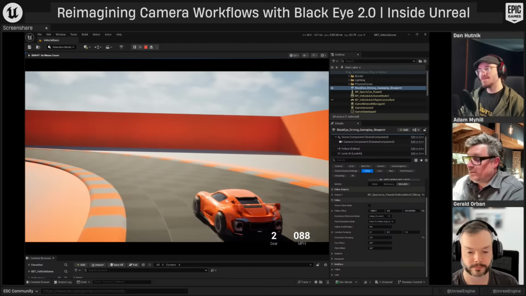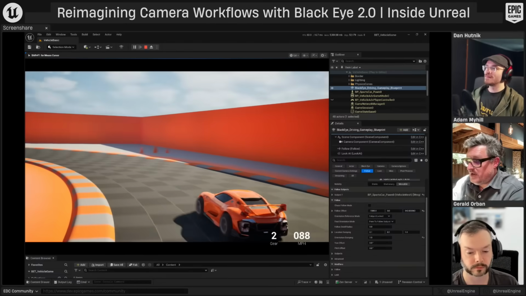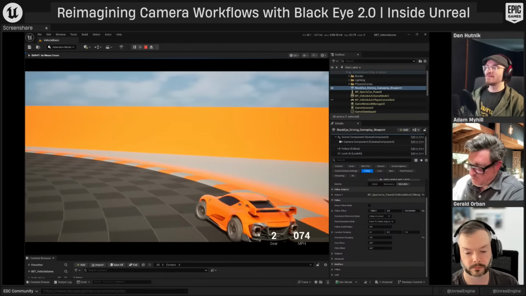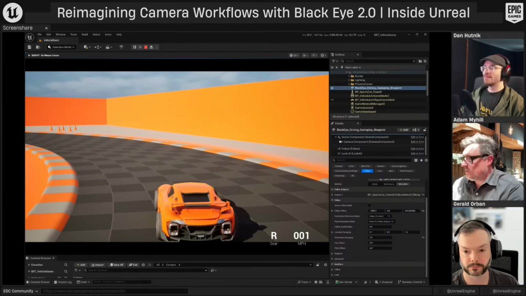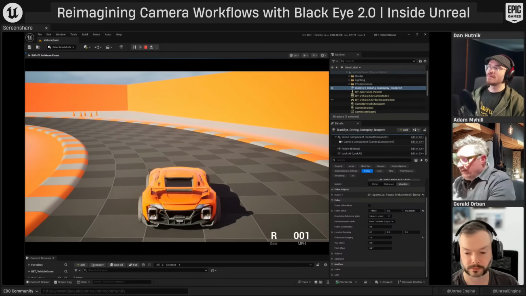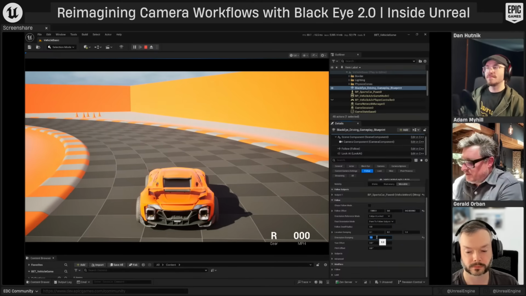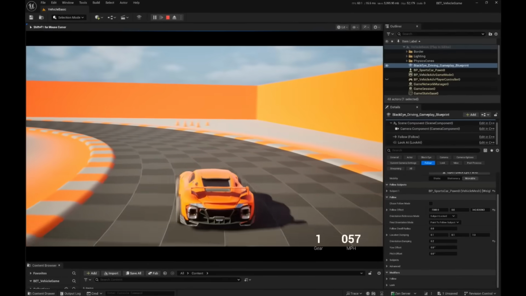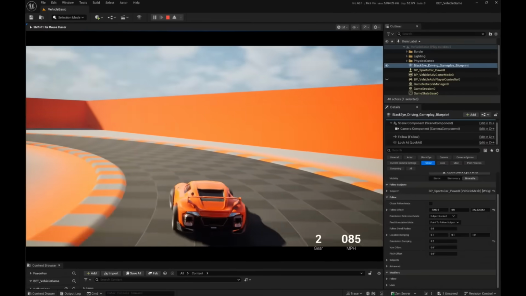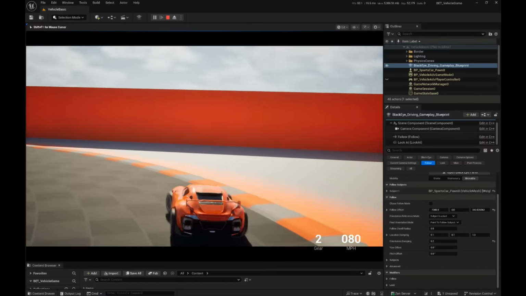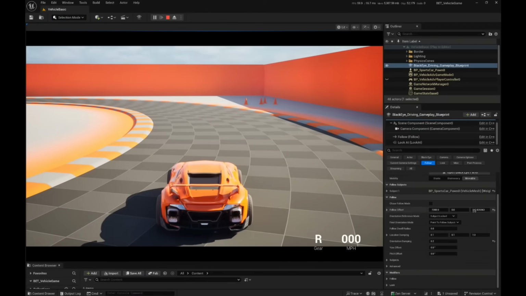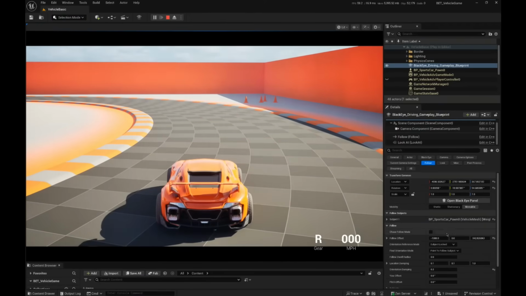Now we've got an incredible amount of rotational damping on there. See how we're seeing the side of the car? It's actually kind of annoying as a drive camera, maybe kind of fun as a replay camera. That's this orientation damping. I'm going to set that lower. So now the camera is following way more closely on the car rotationally. We're still not in a great position. You can see I'm just tuning this.